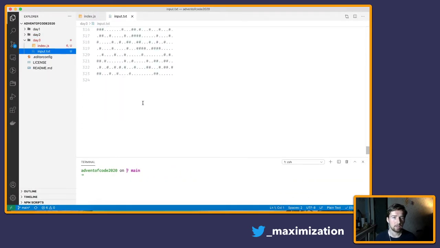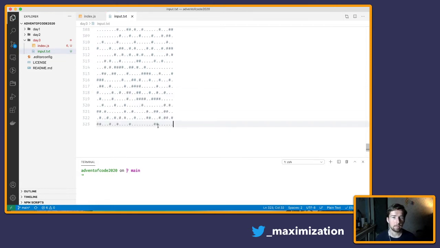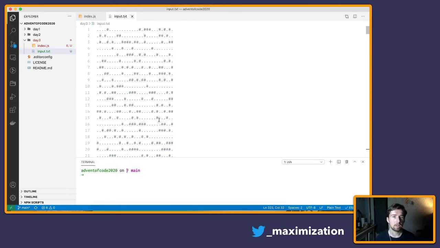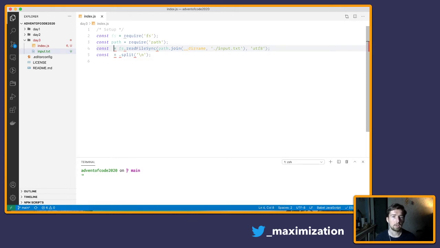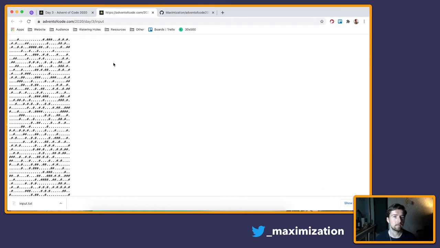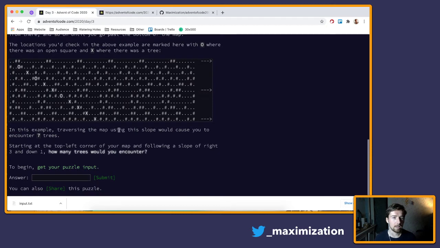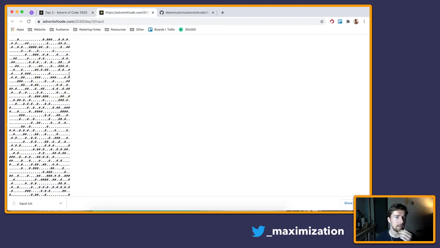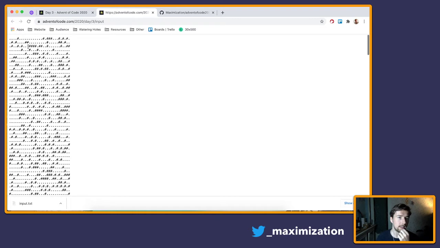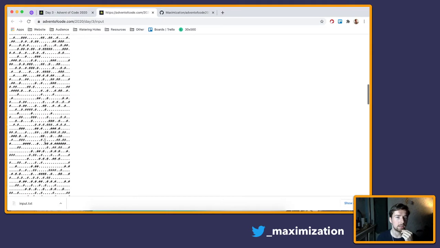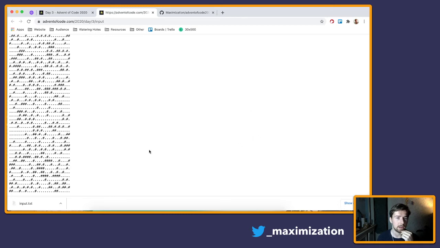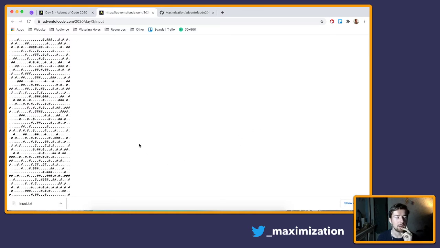I always make sure to remove the last new line character, otherwise it will mess up the code. Looks good. Okay, I'm just going to save this to a variable called map, and I will not split it this time because that's our map. Or do I need to split it though? We'll see. I think, yeah, the map is so long that I'll need to definitely break it up to the right. How many times though? Well, that depends on, let me see.